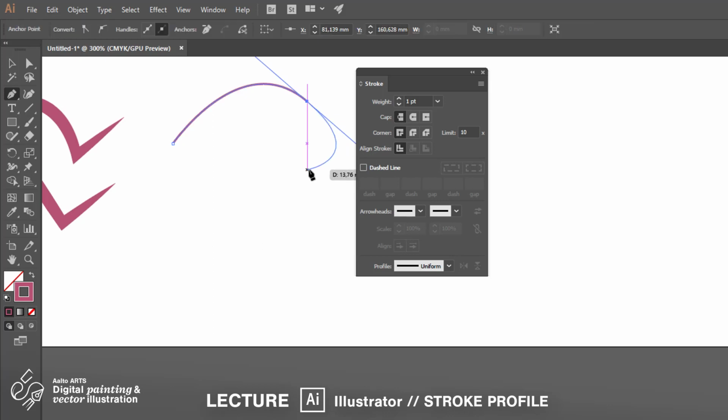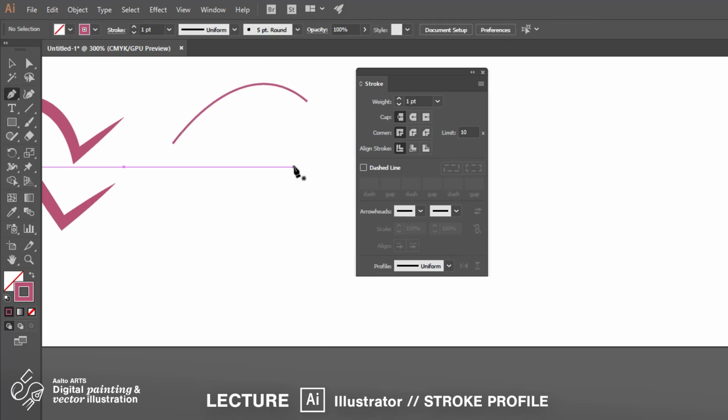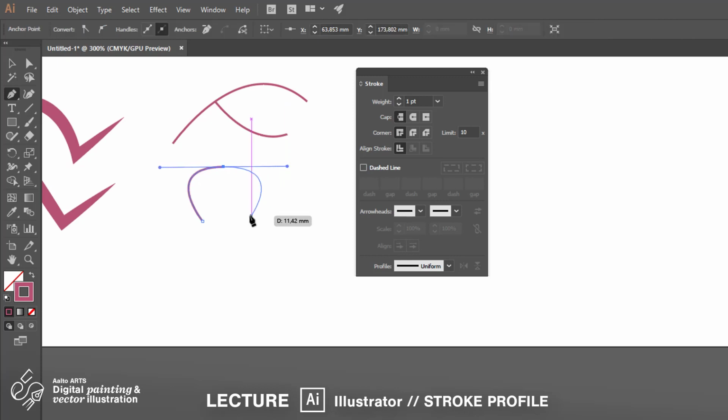I deselect by control clicking. This is how I did the basic arch. This creates a gentle or weighted arch. If I want an arch that is more round, I should start with a click, drag on the center of the arch, and then click on the end.